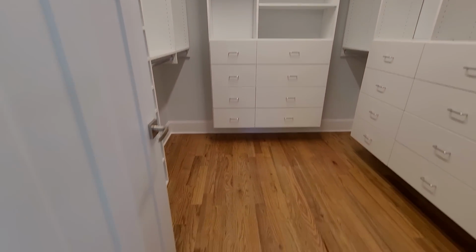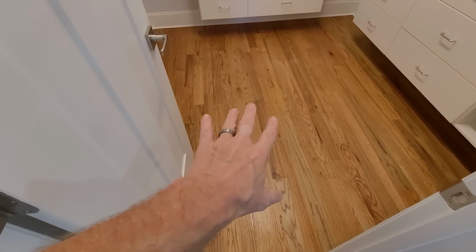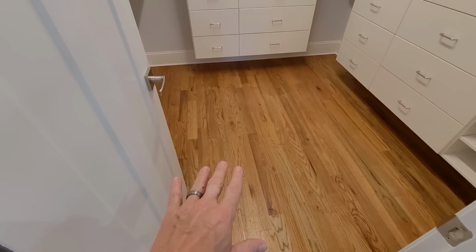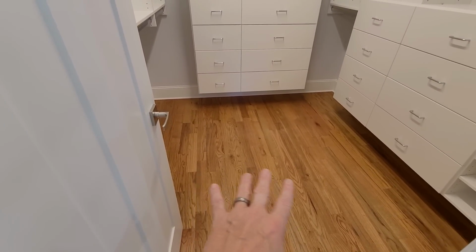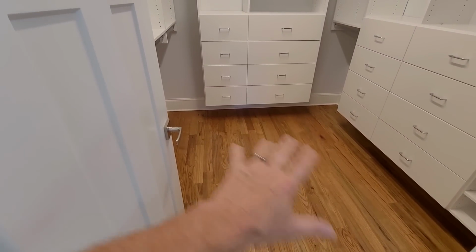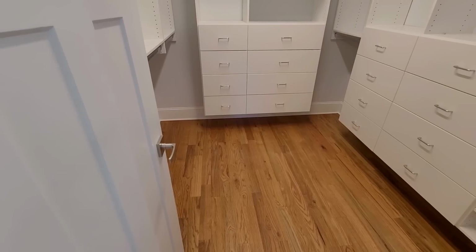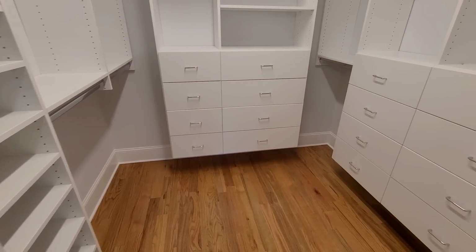The master closet is a nice thing. They got a nice hardwood floor in here. And once again, when we do floors, we do two coats, and then we put everything in, and we get everybody to work. We get it all cleaned up, and then at the very end, we screen it down and put a brand new coat on there, so that when the customer comes in, they get that pristine, undisturbed polyurethane, and if there's any problems or issues with the floor, they can correct them at that point.